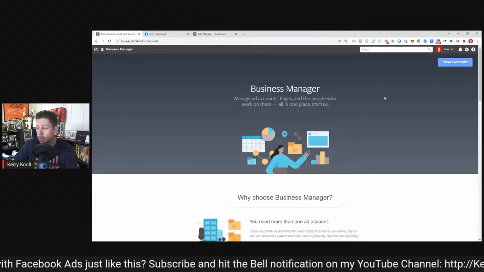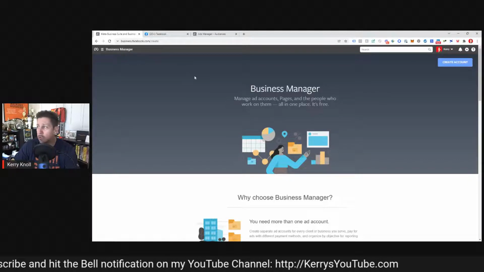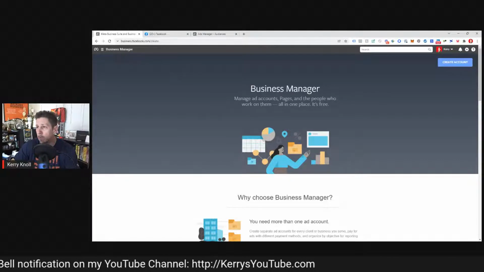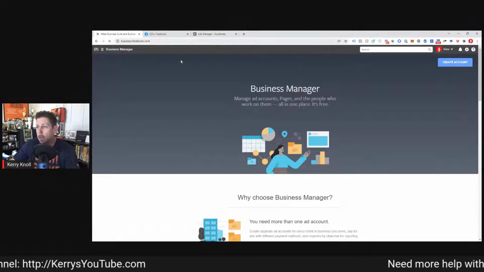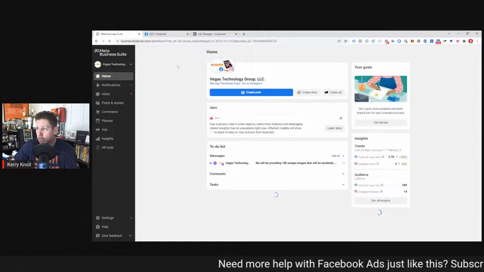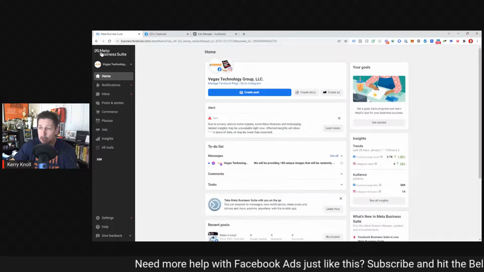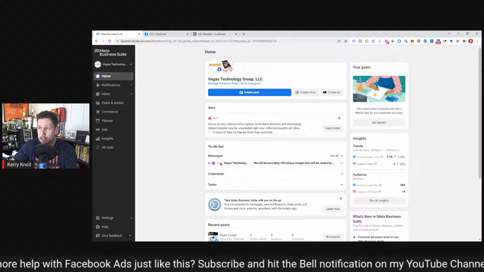But if you land here and you already have a business, or a few businesses established, it'll usually go straight away. If you don't use create here, it would load up a page that shows me all the different businesses I already have that I can select. Now it's changed a bit again. Now it's showing Meta Business Suite up here, but that's because it hit the latest home and everything else.